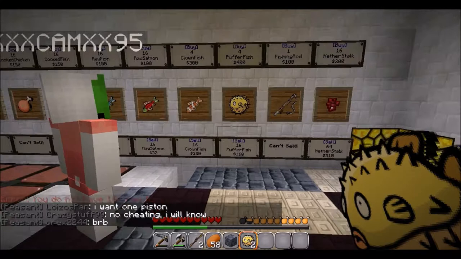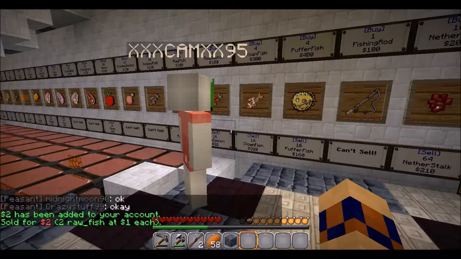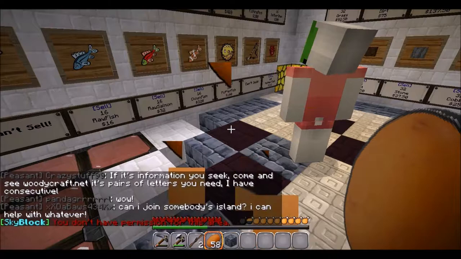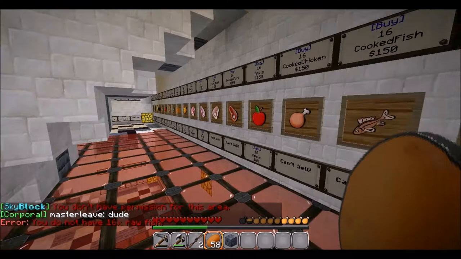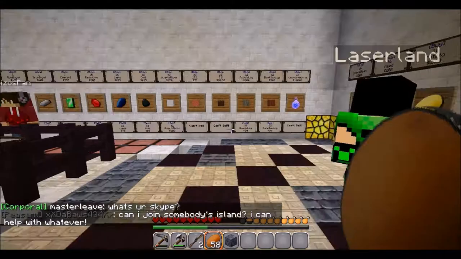Let me see them. Well, we can still sell them. No, let me see them. Slash sell pufferfish. Oh my god, that's a lot of money they go for. We literally got $2 out of that. Are you kidding me? I'm not kidding. It sells four for that, but you only get 160 for 16. The clownfish one's actually pretty good. I feel so awesome. Bread goes for $1,000 if you sell a stack of it. I think we almost have a stack. I'm selling it.